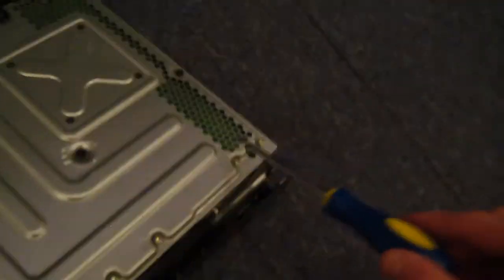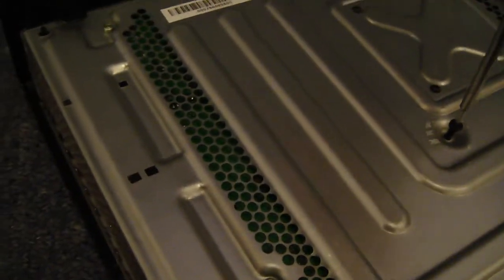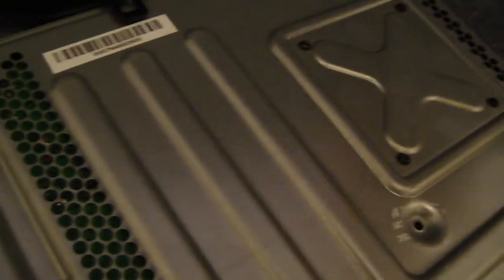The next step is to undo all the screws using either a Torx 8 or Torx 10. I don't know which one, I use both, I guess. I'll show you the screws first. So you've got one here, one there, one there, and one there. So just go ahead and undo all of these quickly. So these are the long black screws, so make sure you have these. You might want to put them in a pot or something like that so you don't lose them. Next one.